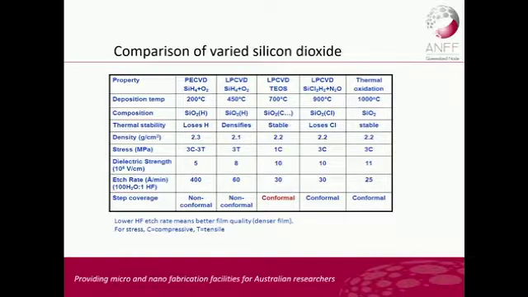And there's another important feature, the etching rate. From the etching rate, you can see the PECVD silicon oxide has a very high etching rate, which means the film is very loose. Compared with that, you can see the thermal oxide has the lowest etching rate. That means the oxide film quality is the best.